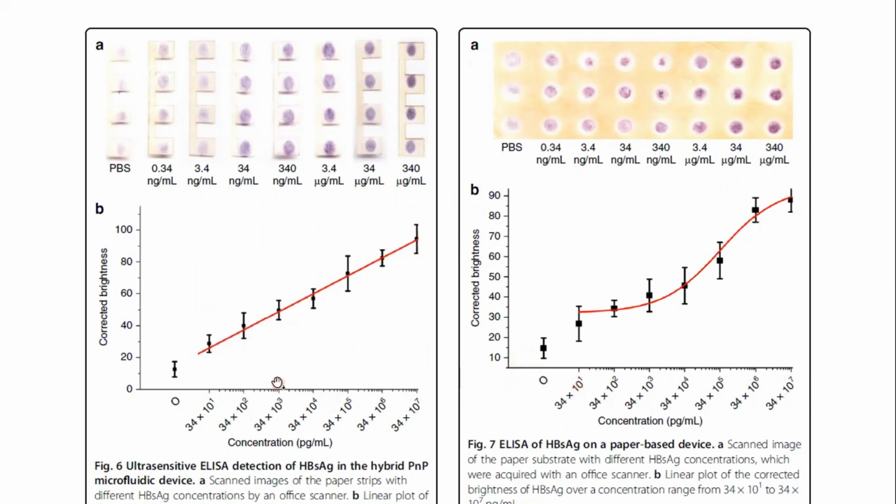In the hybrid plug-and-play microfluidic device, a linear correlation is observed for the whole span of concentrations used. It's from 34 by 10 to the 1 picograms per milliliter to 34 by 10 to the 7th picograms per milliliter. In contrast, when the assay was carried out on a paper-based device, there is an increase in the brightness only from the concentrations 34 by 10 to the second picograms per milliliter until 34 by 10 to the sixth picograms per milliliter.